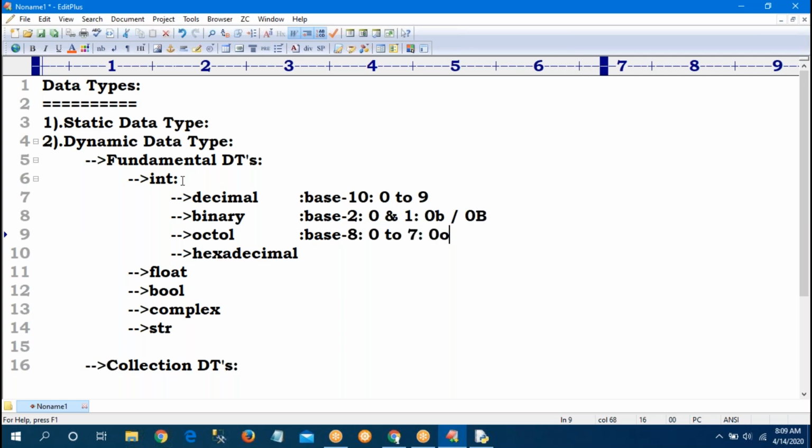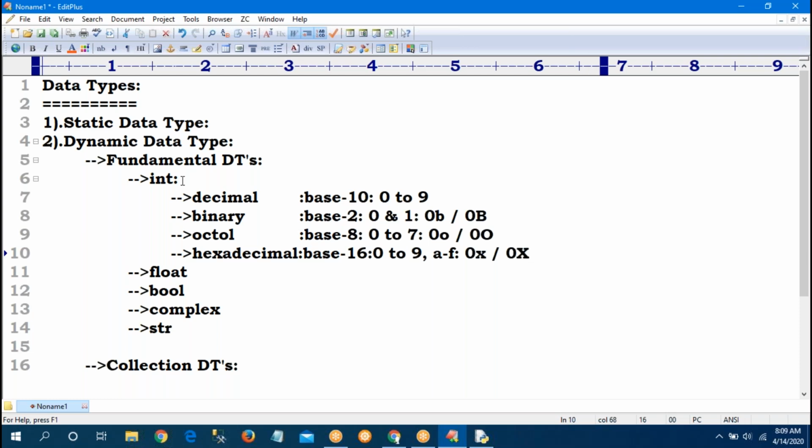How to give? 0 small o or 0 capital O. Hexadecimal is base 16, with digits 0 to 9 and A to F. How to represent it? 0 small x or 0 capital X.